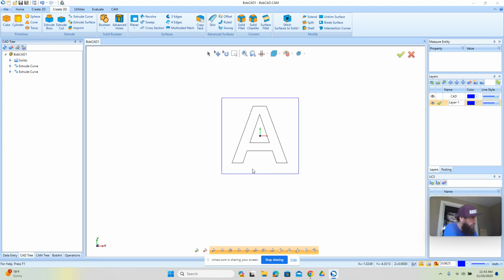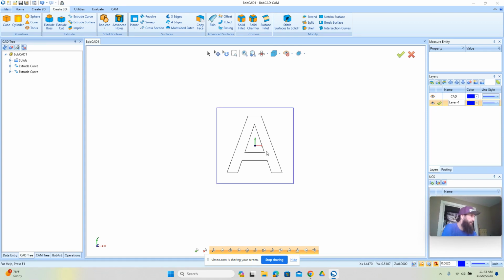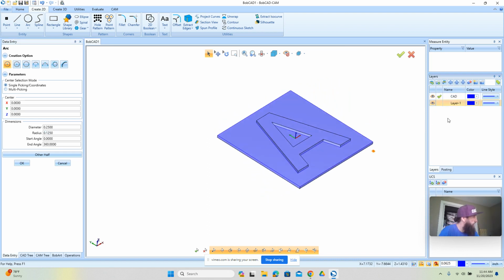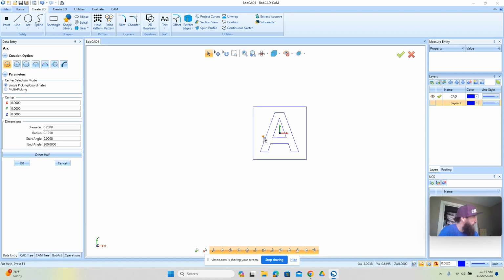Now, in order to machine this, we need to add some pin locations. Okay. And we need to do that on the backer, but then we also need to do it on the letter. So what we're going to do is add some hole locations here. In this case, we're going to use just a quarter-inch dowel. Okay, and I put the 3D on its own layer so we can just turn it off and hide it so it's not in our way.